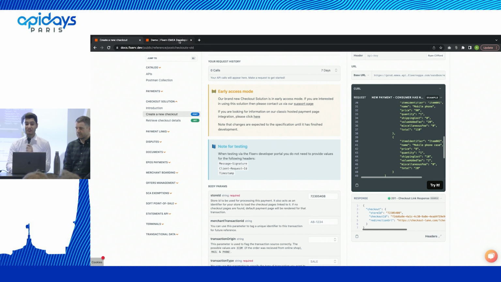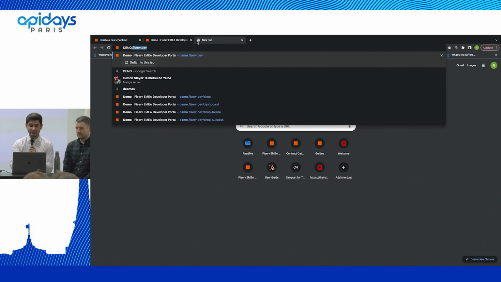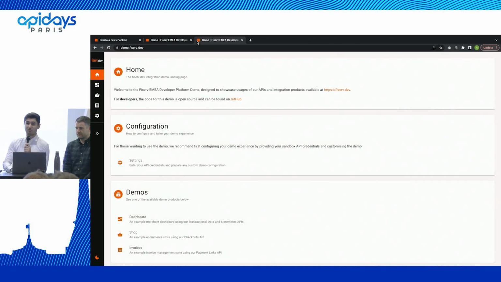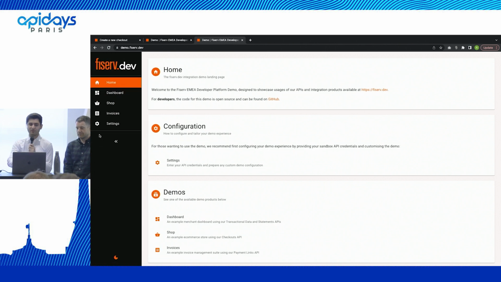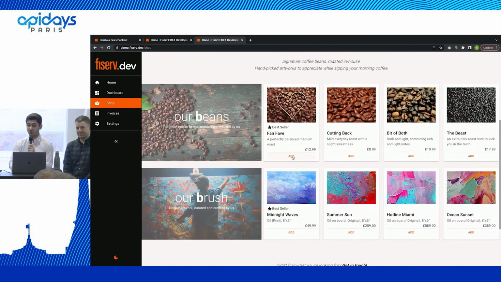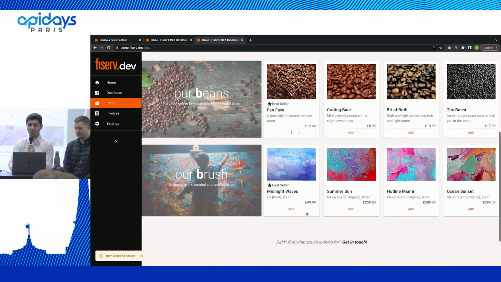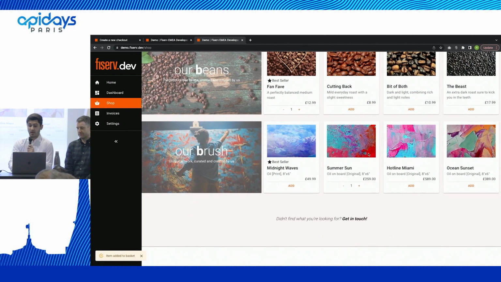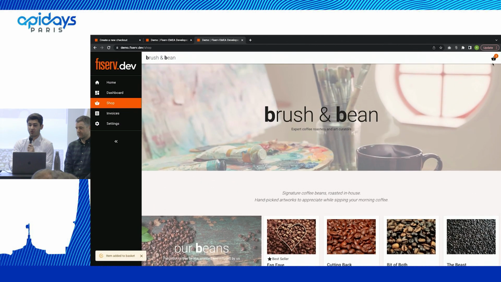So instead, we decided we're going to build out a demo site. Essentially, it's like a reference client where we can show, and by the way, I'm literally going to show you exactly what someone can do here. You don't need to even get an API key. I can come to this demo suite. We have a couple different things here, but I'll go to checkouts first. I'll go to the shop here. So here's a completely fictitious shop called Brush and Bean, where you could buy a few items. You could add these to your checkout basket, which is what someone would actually do. You would add these, and then you'd want to go and pay.